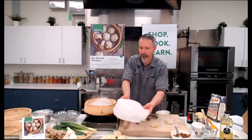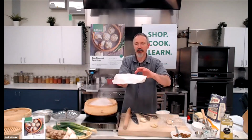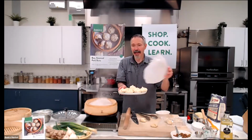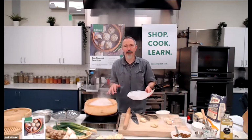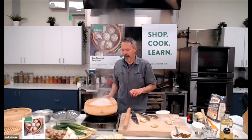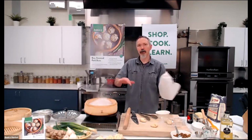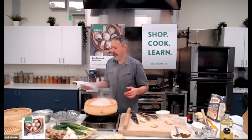How about if we put another layer of parchment paper over the top, and I think that would keep the water from getting on them and protect them from that side. That's a really neat question. I think that would be the way to go. So you'd have two circles, put one under your bao and one over your bao, and that would keep your bao dry.